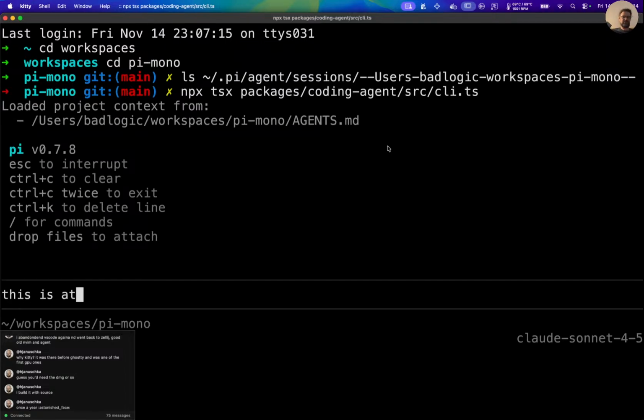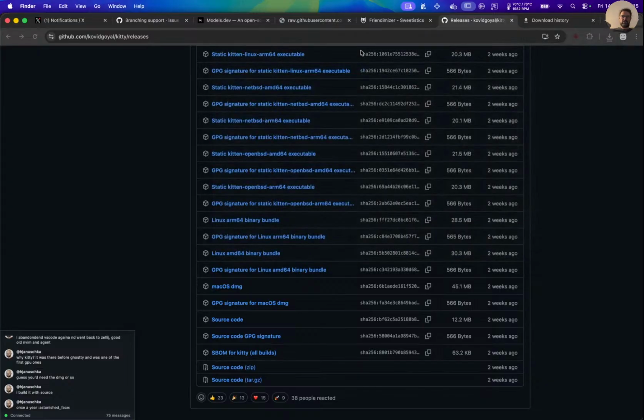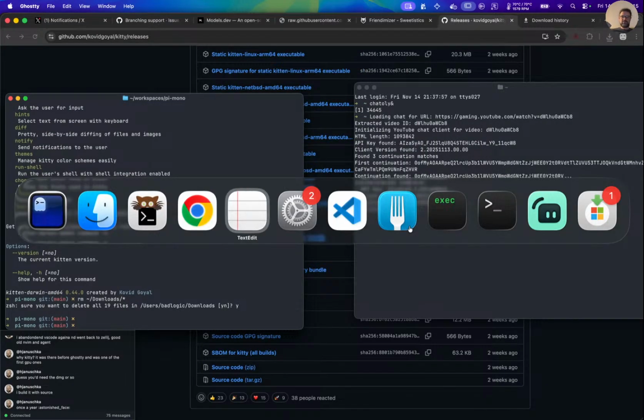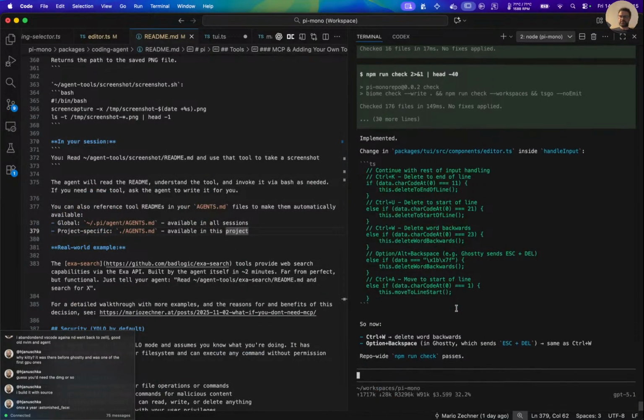So let's see if this works. Oh, wow. This just gives me that. Okay. Control U. This is a test. Control K. Yeah, it works. Perfect. So we're good. Change in Control E, delete backwards, option backspace. Okay. Put that in the readme and changelog and call that out. Cool. What was it? Option.